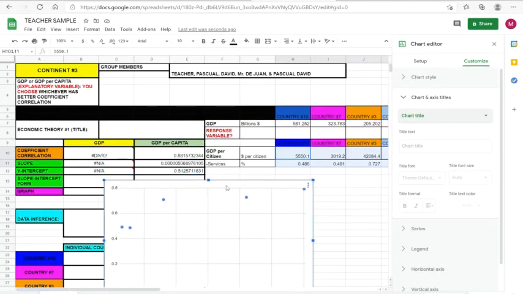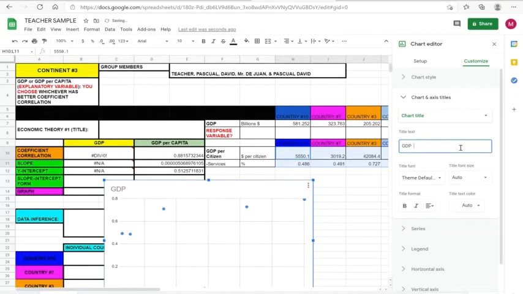The chart title will always be your x-axis, your GDP per citizen, and you're going to say versus, because it's on the y-axis, versus your labor force in service. Labor force in service. I might want to center it, which I can do right here. And that's the chart title.